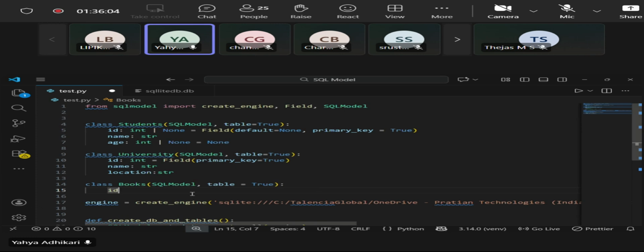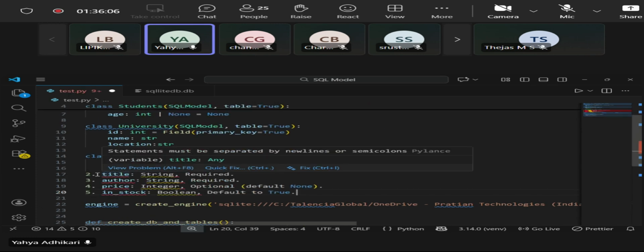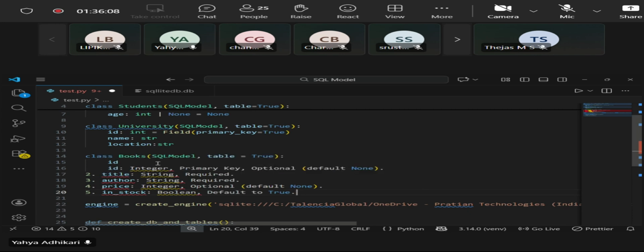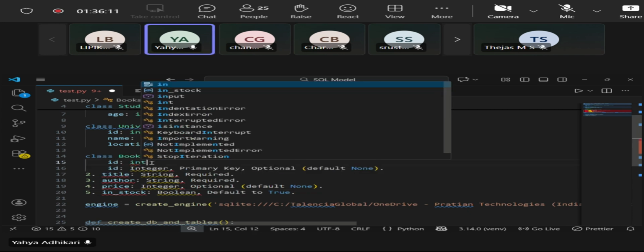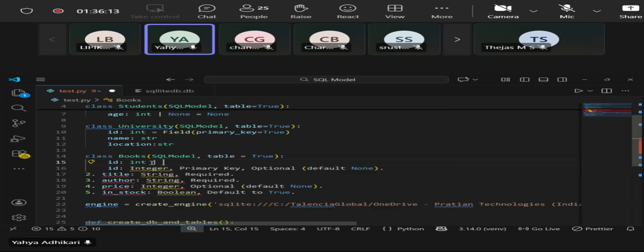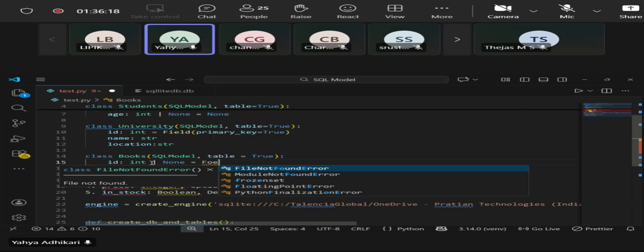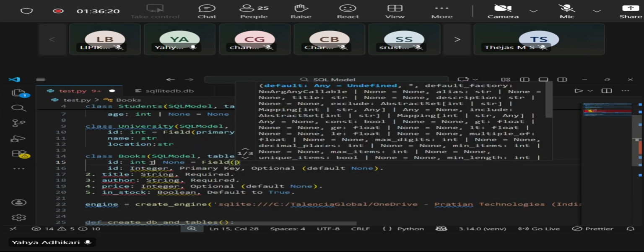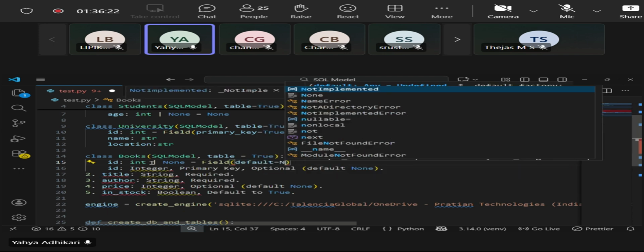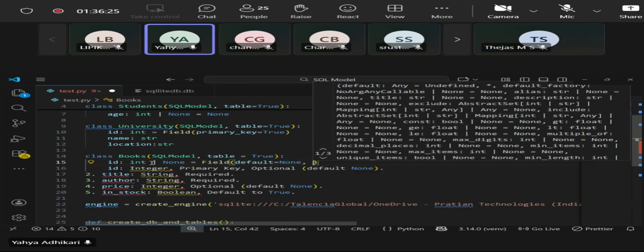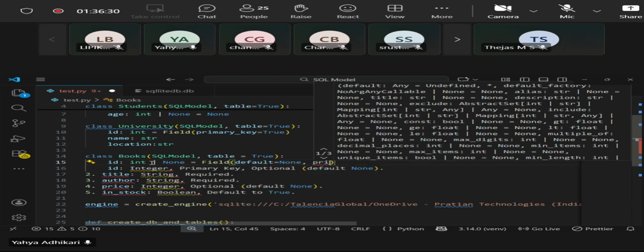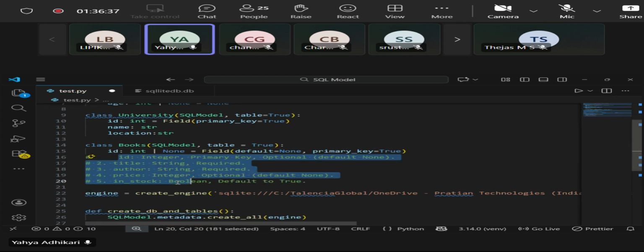ID should be an integer and a primary key. I'll tell you why I'm giving this as None later on. Field, default equals None, and then primary key equals true.